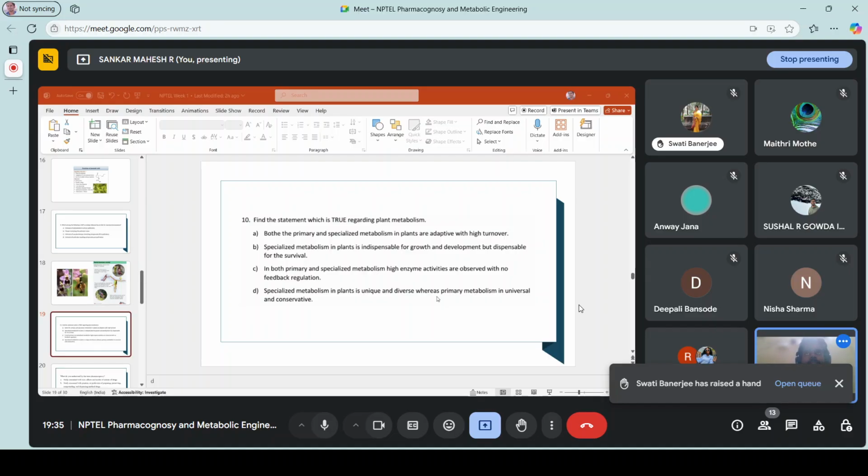Is it the metabolism where you get secondary metabolites? Yes. Secondary metabolites, the specialized metabolism in plants. Right. And where are secondary metabolites used? Are they used for survival? Yes. Right. So that's why you think option B is incorrect. Okay. Do you also want to comment on other incorrect options?